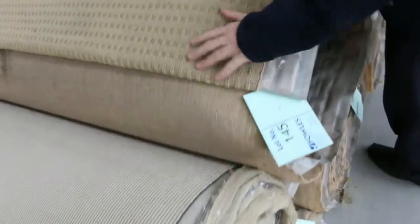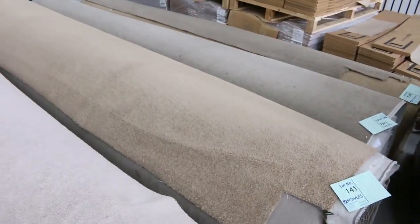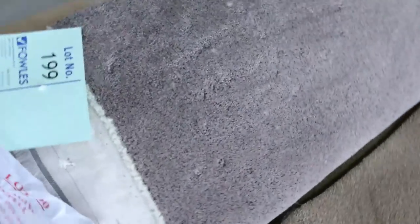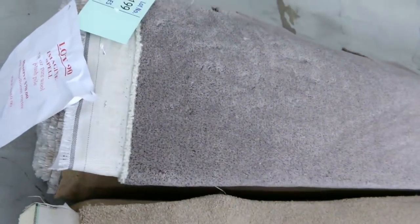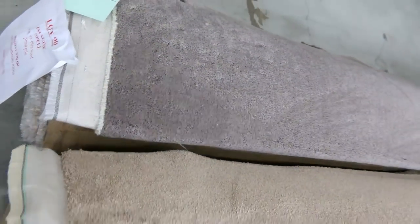Lots of loop pile again. The loop pile is generally around that $25 to $30. Plush piles here — some really nice dark colours in the wools and loop piles — there's plenty of them to get through. Light colours also, so we've got all types of colours. As you can see, nice big rolls — these ones are anywhere from 30 to 50 metres and they'll probably clear out for between $25 to $30 a metre. Moving across, we've got some beautiful rolls again towards the end of the auction. This is a 70 ounce plush pile carpet which normally retails around about $380 a metre — looking for around $70 a metre for that. That's awesome buying.